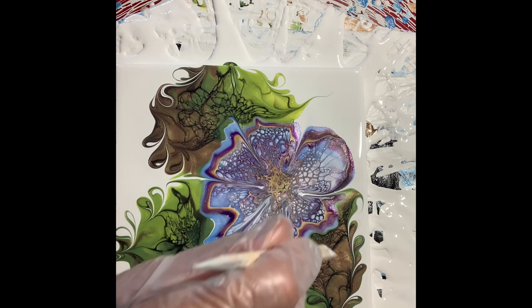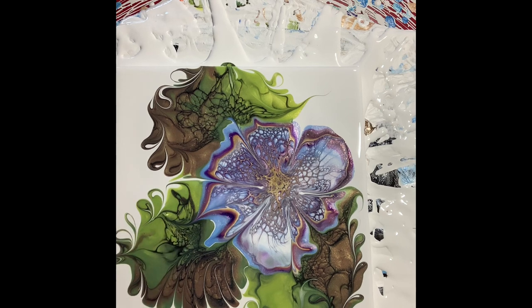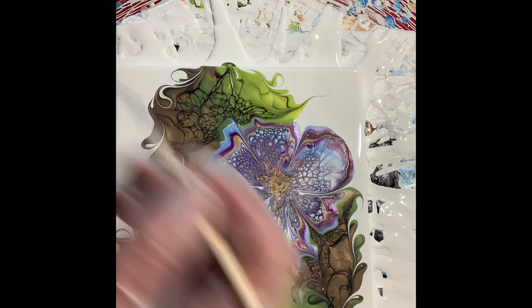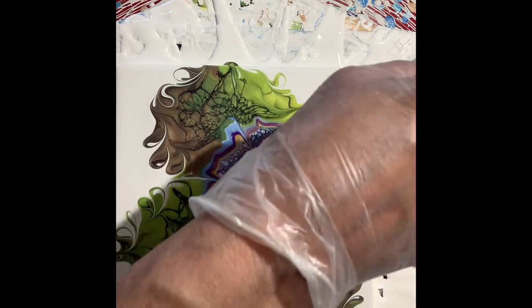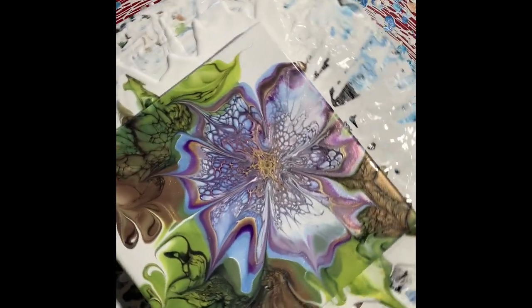Imagining what a flower actually looks like. Create some interest. All righty, now we'll give it a spin. So I spin my canvas ahead of time, so when I do spin it now, the flower does not fall right off. It's okay if some of it goes over the edge, we like that. But we like to keep most of the flower right there.